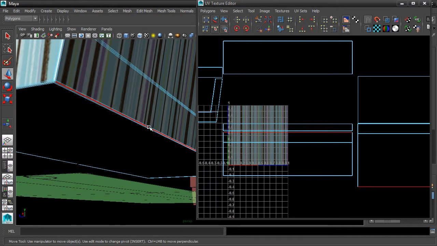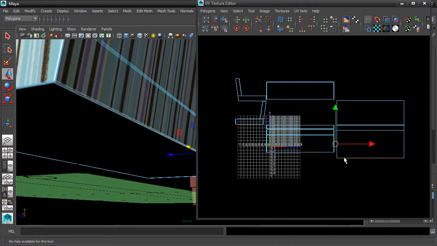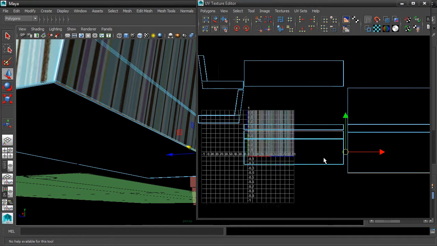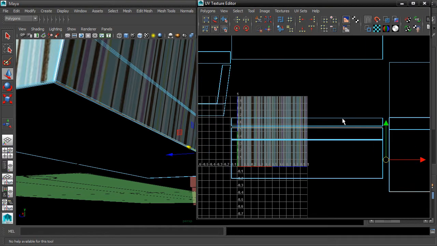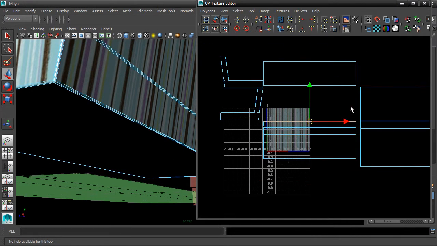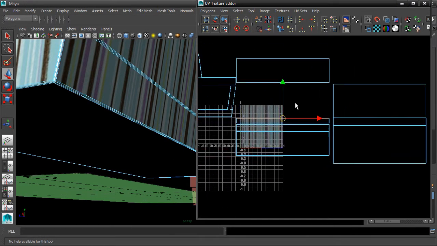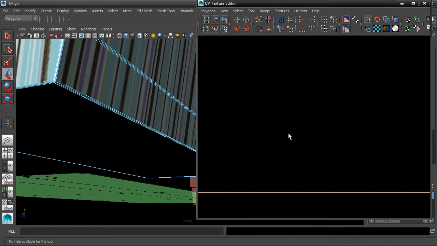And I'm still in Edge component mode. So when I click here, this lights up there. So that tells me that this is going to be one of the sort of terminal edges down here at the bottom. It's not going to be connected to the others. Cool. So that's a good guideline. And we're still in Edge component mode. And we just need to go around and select all these and figure out where their corresponding edges are. Let's get in real close.